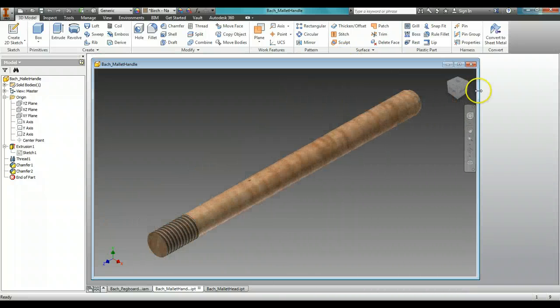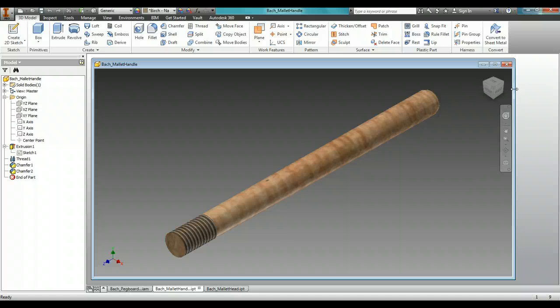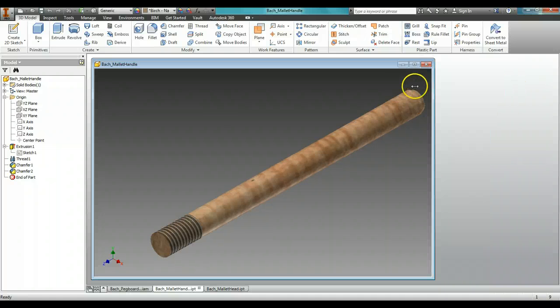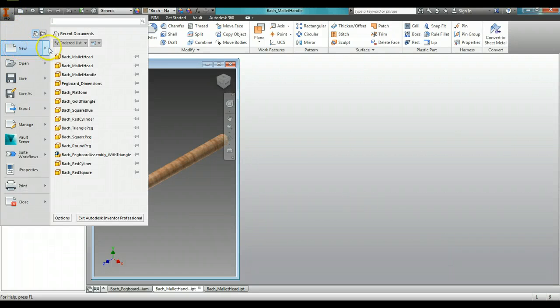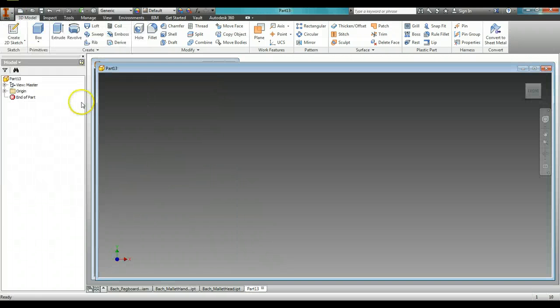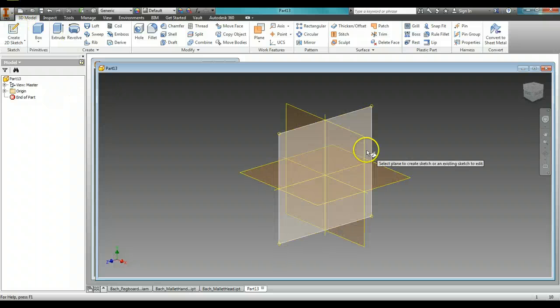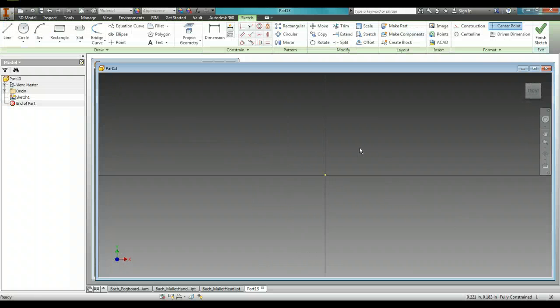Now the mallet handle is a very easy thing to do. It is a round extrusion. So what we're going to do is just File, New, Part, create 2D Sketch, and we are going to make a circle, and it's 5/8 in diameter, so instead of doing math, you can just type 5 divided by 8 right there, and click Enter, and it automatically does the right diameter.